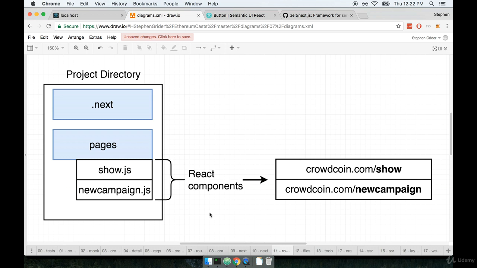The problem is that it's not super easy with Next to get some common React component to wrap or inject into each of these. So we're going to use a little workaround that at the end of the day is very easy and straightforward, but it's just something that has to be explained so you understand what's going on. So here's what we're going to do.